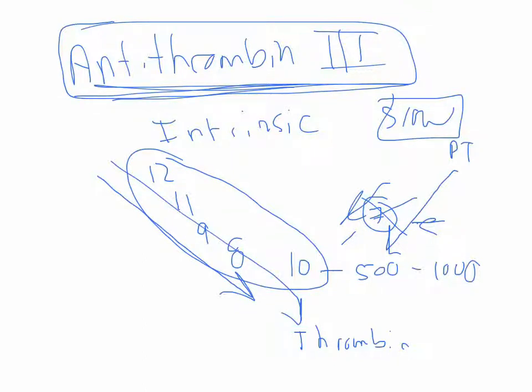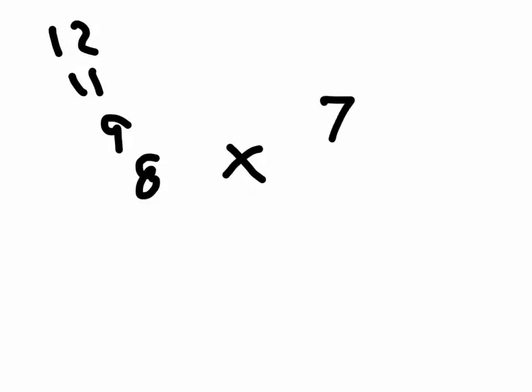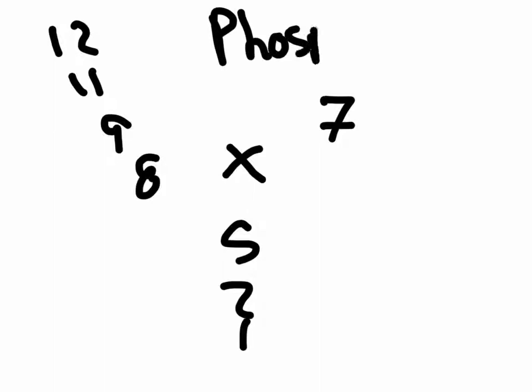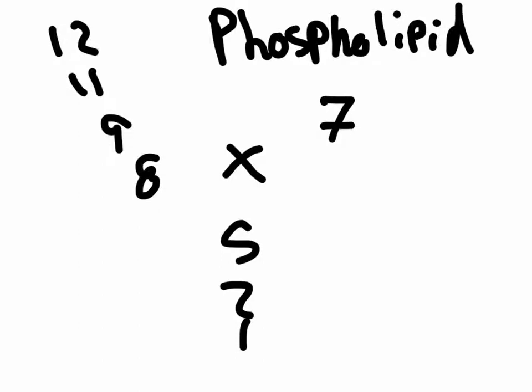What does warfarin do? So for warfarin, we're going to have to go back to the coagulation pathway one more time, and we'll start with 10, 12, 11, skip 10, go 9, 8, and then 7. All of this, and then of course 5, 2, 1, all of this takes place on top of a phospholipid surface. So this is on a phospholipid surface, and remember I told you there were 2 things to store in the back of your mind.